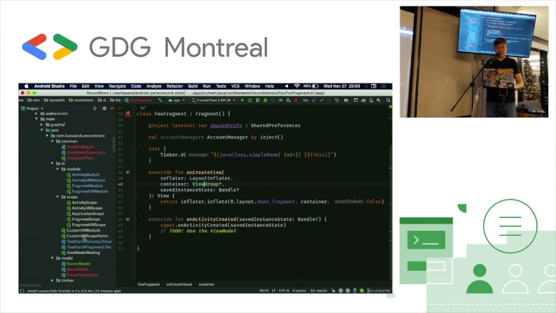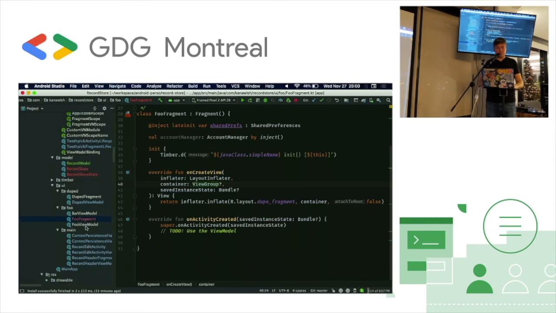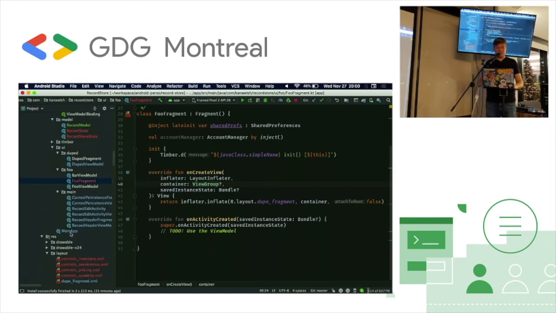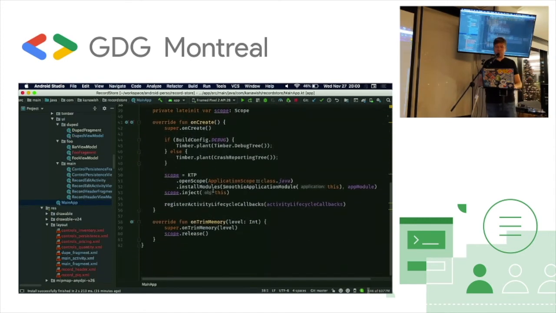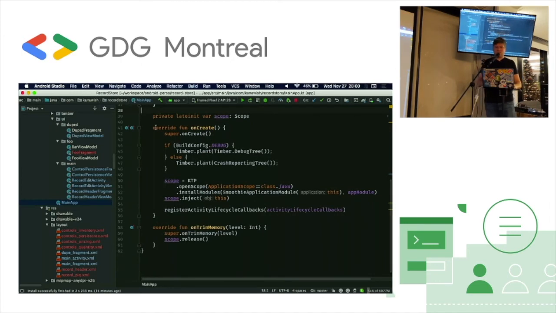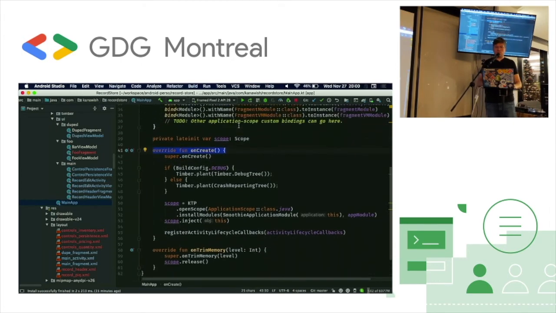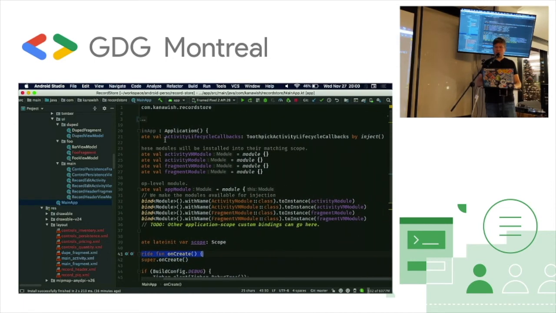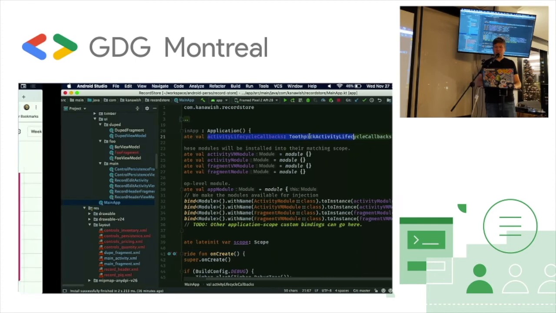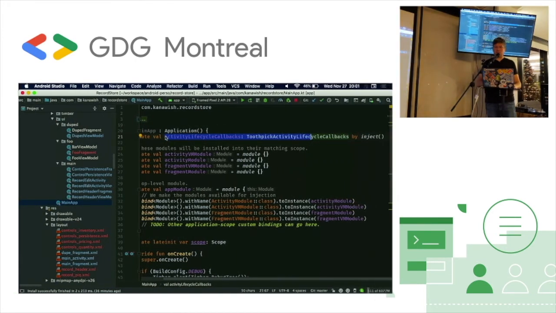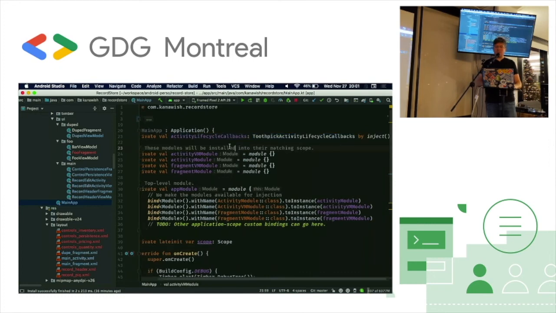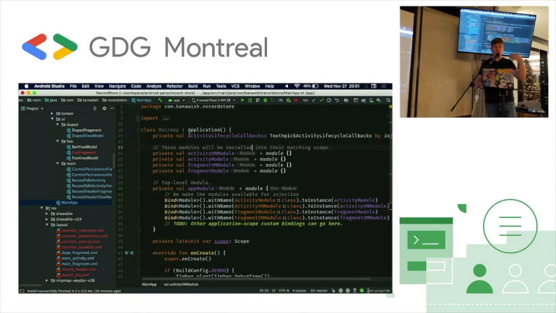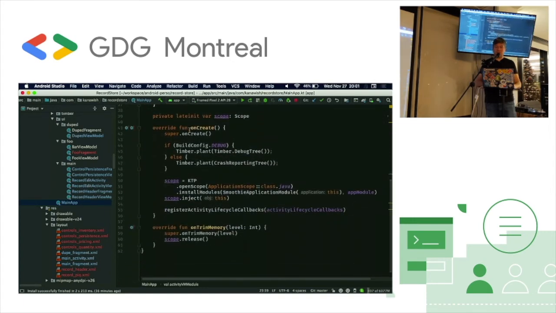All right, so application. If I jump into my application class, it's fairly simple how it works to inject it. All right, so when you have an app and you want to inject dependencies into it, in this case, I actually have only the one right here, the activity lifecycle callbacks. For those of you who are aware what an activity lifecycle callback is, you're already getting a hint where I'm going with this. So that's the one dependency I want in my application, and I want Toothpick to give it to me.